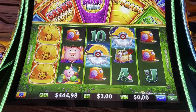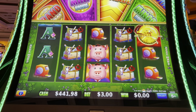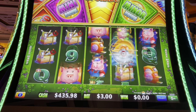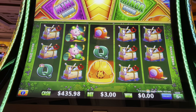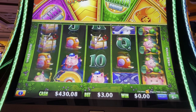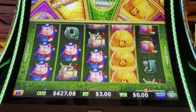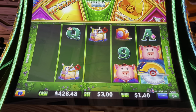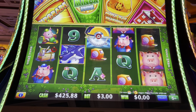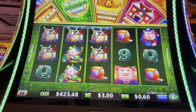Oh, three! Oh, I wish Wolfie would have came. Luck has arrived. Come on. Oh, are we back to five? I didn't even notice. Yeah, sweet. See if we can get a couple more bets. Oh, keep going, sir. I wonder if they did lower the volatility. It's brand new. It's so hard to say. When they first install a game, I just feel like it pays. I don't know, you know? A fresh machine just seems to be the best.